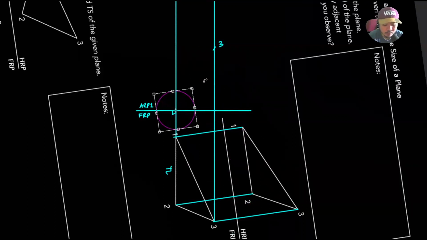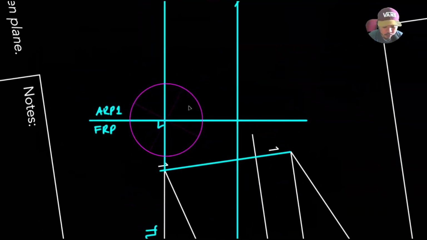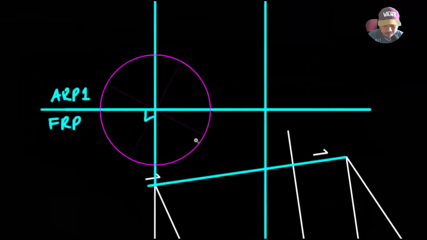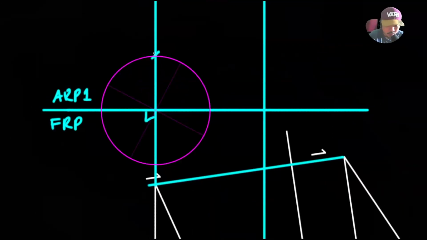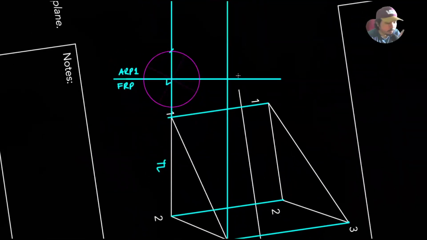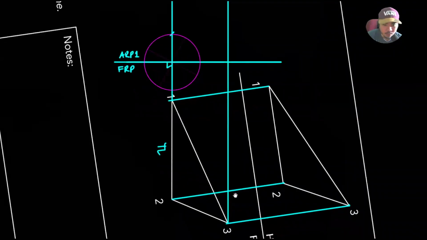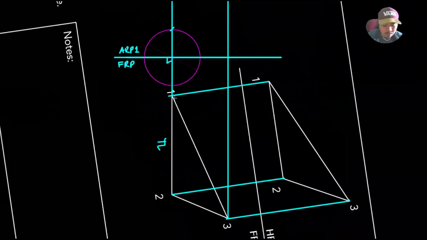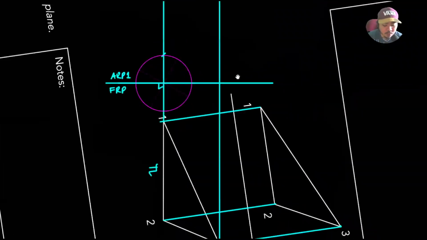So again, I'm working on ARP1, 2 views away, 1, 2. The reference should be the HRP. Okay? So, there. Let's label this as, what is this? Quick question, or like a checkpoint: is it 1, 2 or 2, 1, based on what I said earlier? Should I label this as 1, 2 or 2, 1? Someone answered 1, 2. Many of you answered 1, 2. So it's 1, 2, no? Your answer is correct, class. It's 1, 2 because 1 is closer than 2 when viewed from this one.